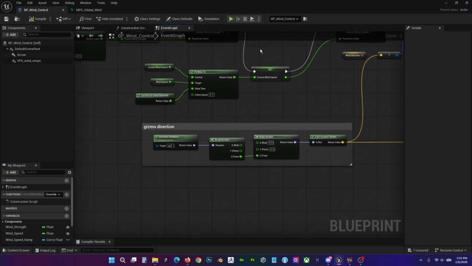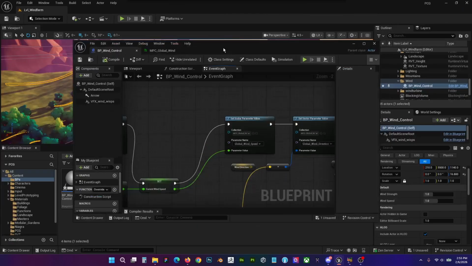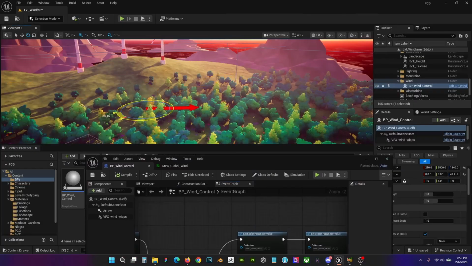And this down here is what ties it to the gizmo. Again, I did have a wind direction, which was just a vector free from -1 to 1 on X, from -1 to 1 on Y. I don't know, that's just a little clunky. It didn't feel super intuitive. But just tying it to the actual direction of the actor in the scene feels a lot neater to me.